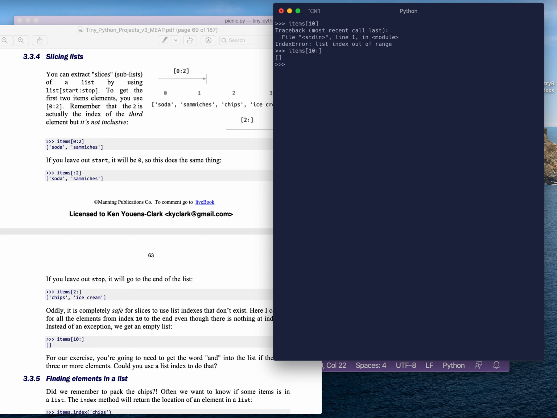It seems like it should be consistent about creating an exception, but this creates a behavior where it becomes completely safe to index list slices, and you know that you'll always just get back the empty list. So you can just assume that there's nothing there. For better or worse, that's the way the language works, so keep that in mind.